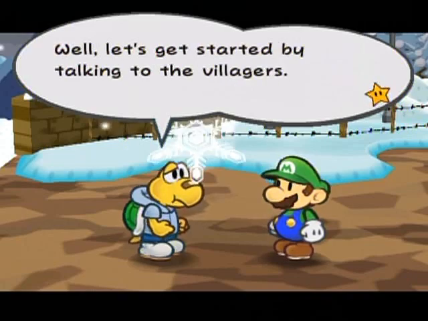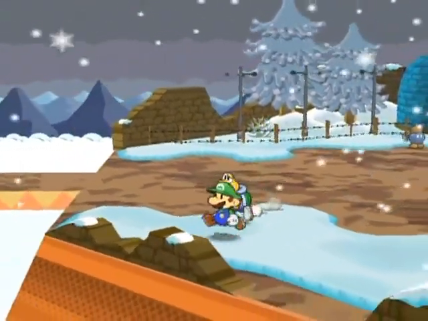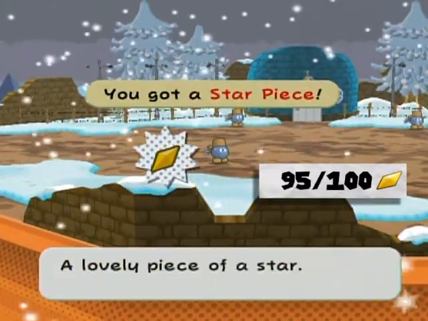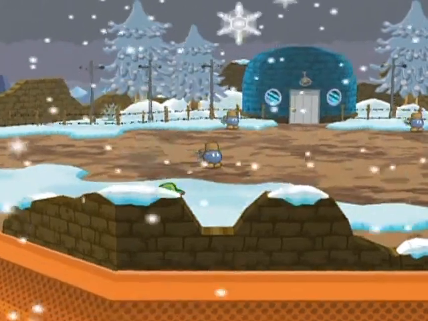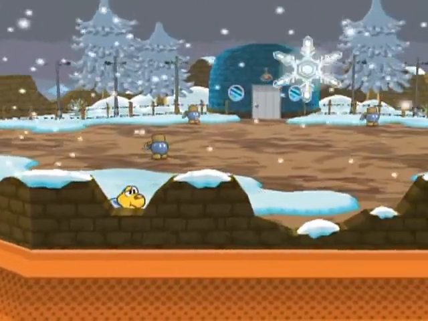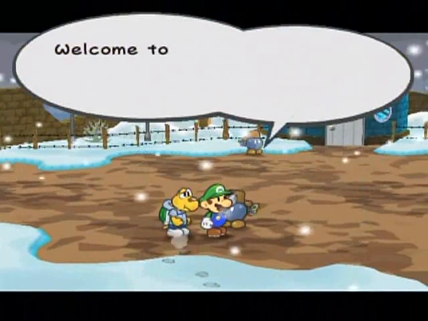Well, let's get started by talking to the villagers. No, let's get started by getting a star piece! Where is it? There it is! Yeah, that cutscene was actually a hint to this star piece. I think that's pretty clever, actually, because otherwise you wouldn't be able to see that if you're just walking around this place normally. So it's for the observant person in cutscenes.